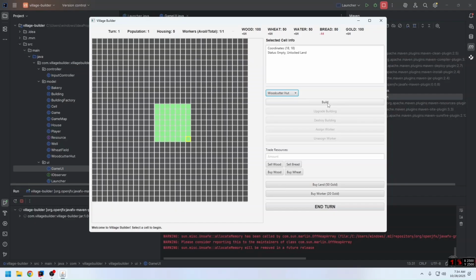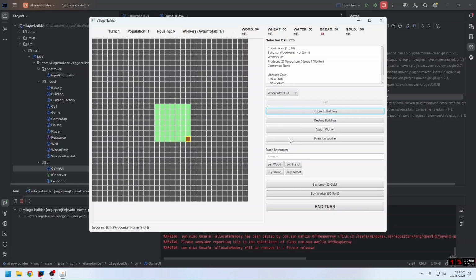Importantly, the player's resources have been deducted according to the woodcutter hut's cost, which is 10 wood in this case.